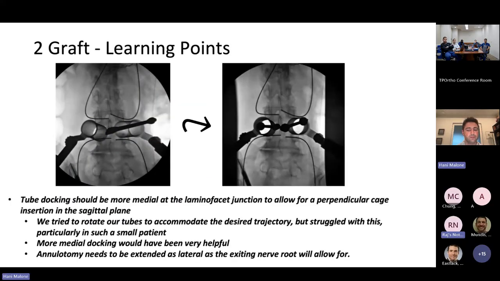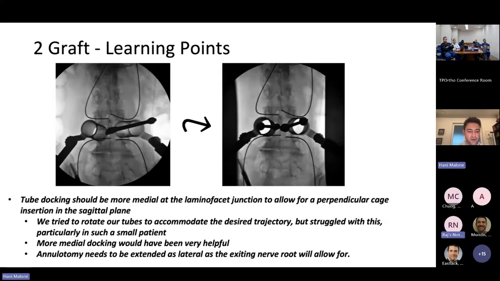There are a couple of learning points if you ever do try to do this contemporaneously, if you work with fellows. If you dock traditionally, you'll just be running into each other the whole time, because usually it's a fairly lateral to medial trajectory. So you really have to try to go more orthogonal, or take a straight up and down plane, so that you can each get your half of the disc space free and clean without just running into each other.